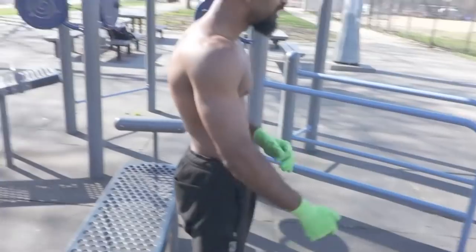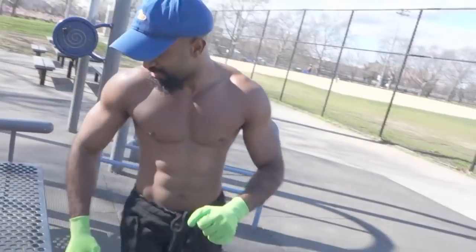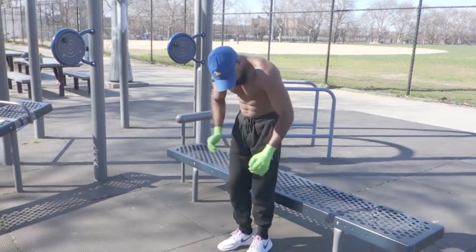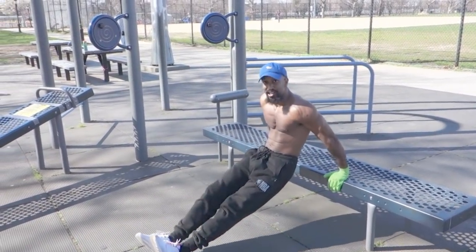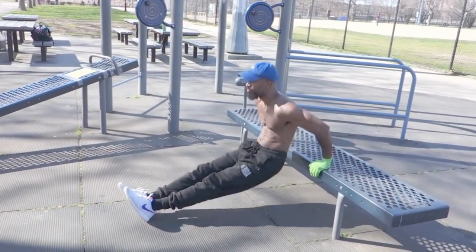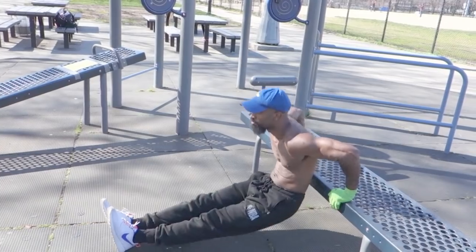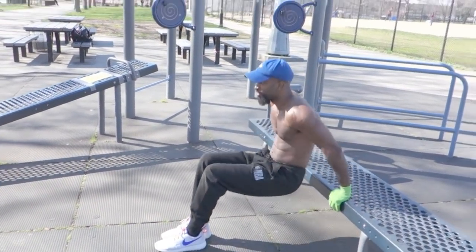But from here, since I'm aware many of us don't even have two chairs in our houses, we ain't gonna lie, I want you to grab one chair, a sofa, a crate in your home, milk crate, anything. You're gonna come down here, some good old-fashioned chair dips. Before there was a dip bar, it was this. If it's too challenging, bring your feet up.